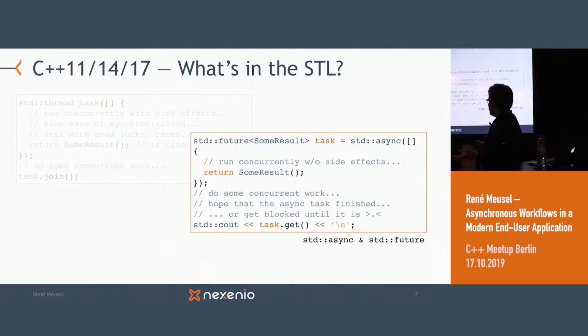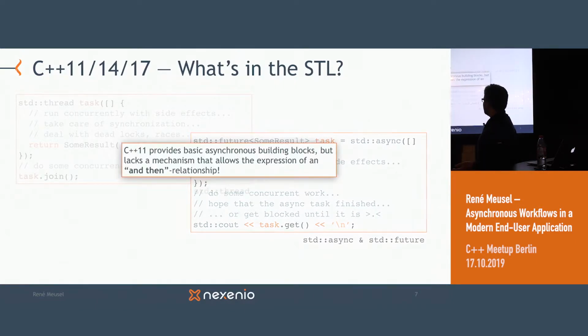So the C++ STL gives you this sort of future functionality, but the problem is when you are the GUI thread and you use this std async, there is no way of telling whether the future you received at some point is actually already finished and contains a value or not. So at some point, you're just gonna need to make the plunge and call task get, which will potentially block your GUI thread. So that's also not really a solution.